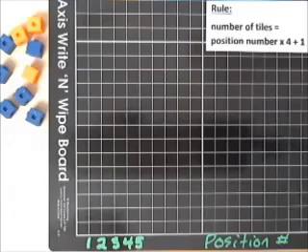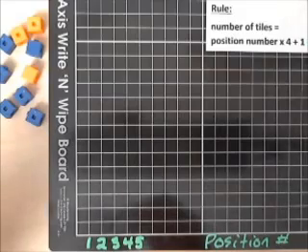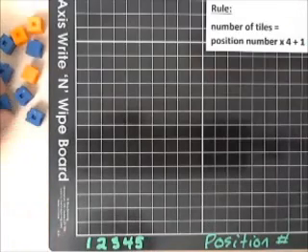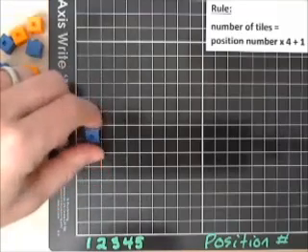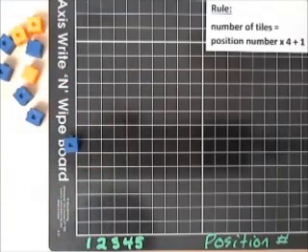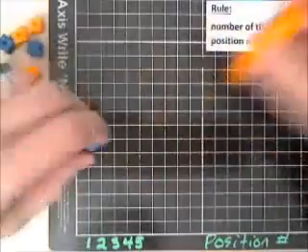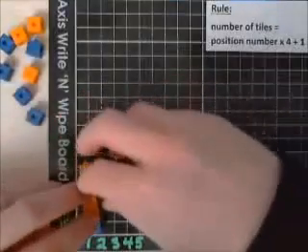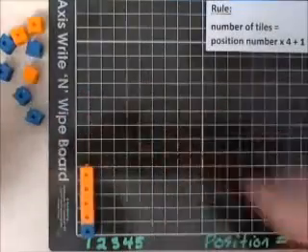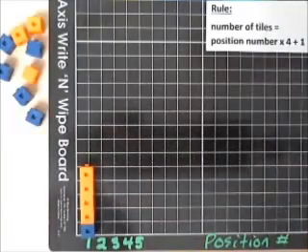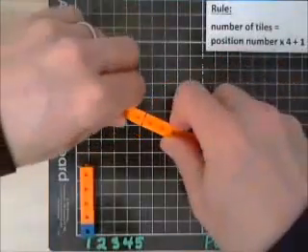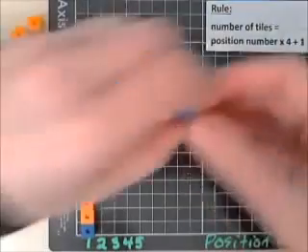And the rule that we're going to work with is that the number of tiles at each position is going to be the position number times 4 plus 1. So just like in the previous example, I am going to use blue tiles for the plus 1 that I have every time, and I'm going to use orange tiles for the other part of the rule. So if I'm in position number 1, I'm going to need 4 tiles plus 1. And again, I put them right on that line above position number 1. If I'm in position number 2, I'm going to need 8 tiles, 2 times 4, plus another 1.